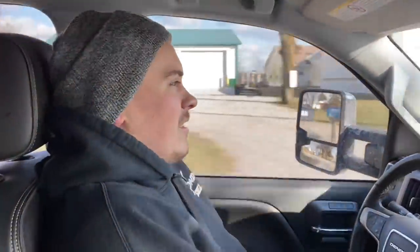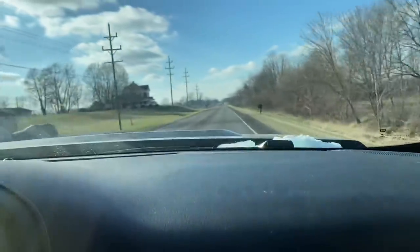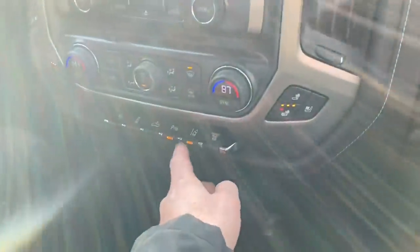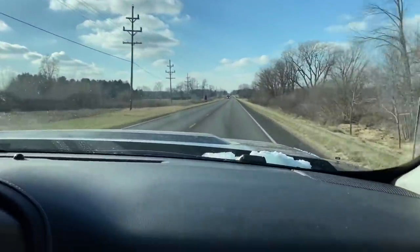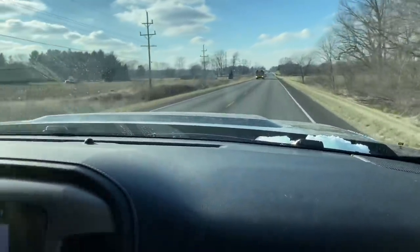Perfect. I like it. Yeah, so when I ride, since I'm so short, I usually use my daughter's car seat in the back seat there. It's vibrating my butt. What was that? Oh, yeah, that's because I would cross the lane. Yeah, you cross the lane. It alerts you if you're falling asleep, you know, that kind of thing. Mine doesn't do that for sure.